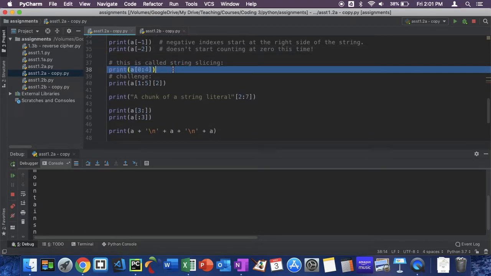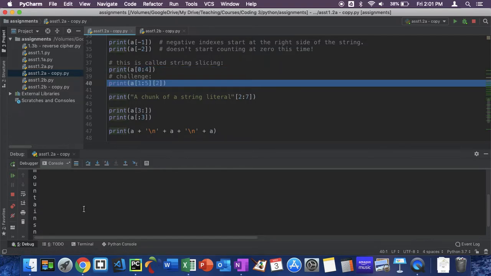String slicing. See what this does. A[0:4]. That gave me MOUN down here. That's the first 4 letters of the string. Very important notes, right? Really nitpicky things. That gave me index 0, gives indexes 0, 1, 2, and 3, because index 3 is the letter N, if you're paying attention. Index 4 was the letter T. It does not include the last number in the slice.